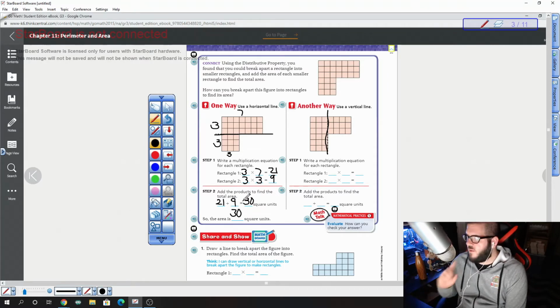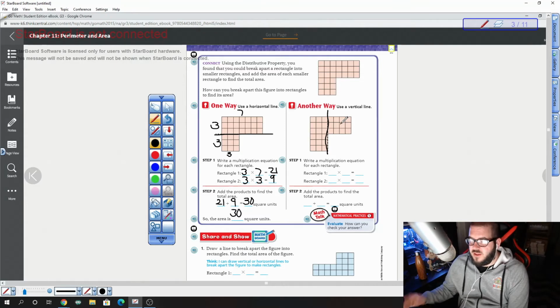Before I do the second part of this, do you guys think that this shape is also going to be 30 square units? If you're thinking carefully, you notice that these are the same shapes, and even though we cut them differently, it's not going to matter. Our answer is still going to end up with 30 units. Do you think the areas of the two rectangles are going to be any different?